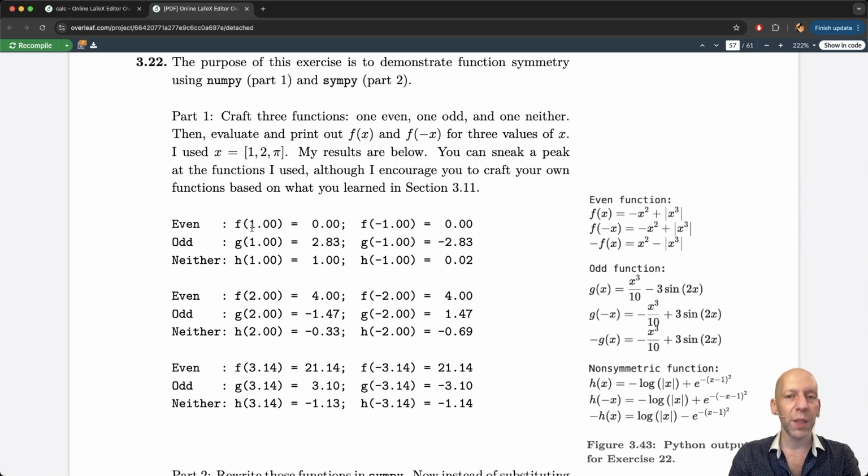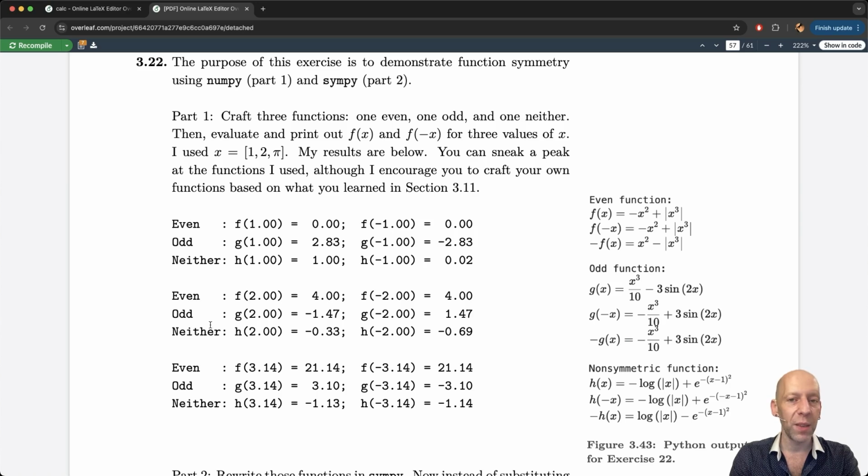So this function, I inputted 1 and -1, but I got 0 in both cases. Now, that's difficult to evaluate because 0 doesn't have a plus and minus. So this particular example with this particular number does not actually confirm that this function is symmetric, because even non-symmetric functions can be 0 for different numerical values, and that doesn't tell us that much. Okay, so that's why we confirm it with multiple numbers.